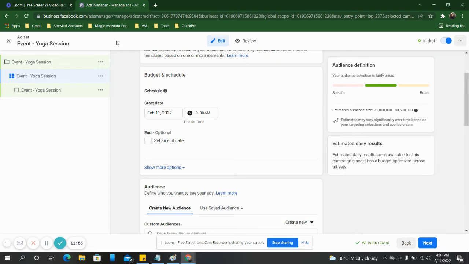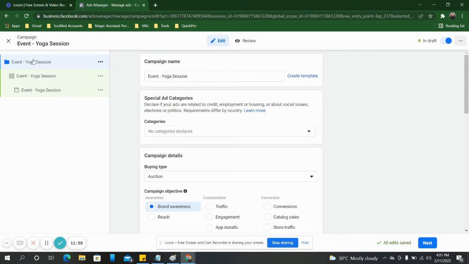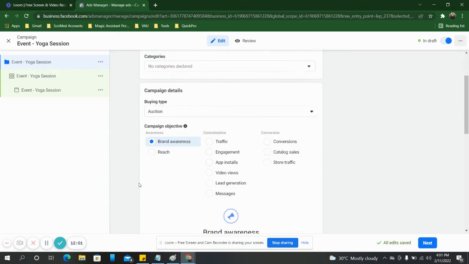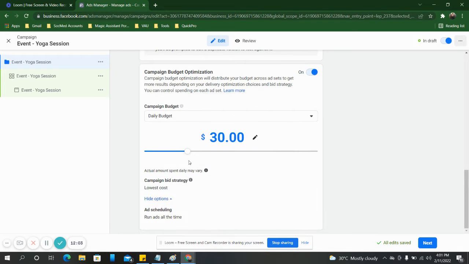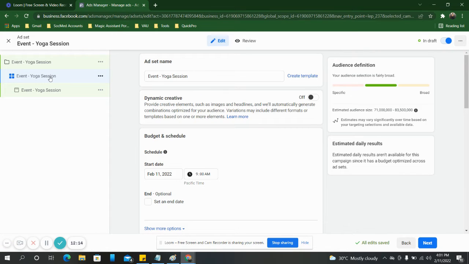Now here we go back to your campaign level. Remember we set the budget to daily budget, right? So meaning, since our budget was set to a daily limit, you will have the option to set up an end date, but it's optional. If there's no end date, you can actually turn off the ad anytime.